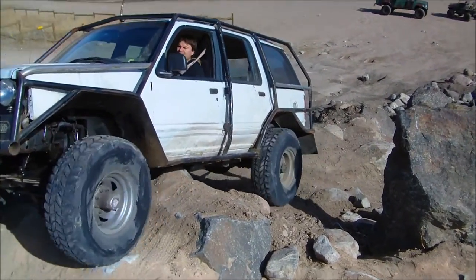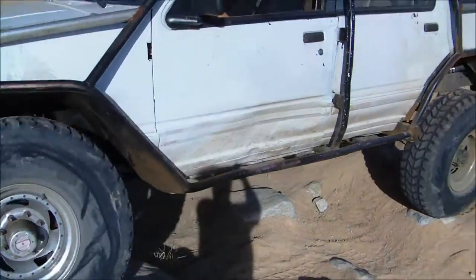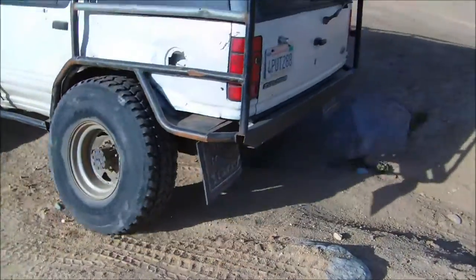Oh, damn. You gotta see the flex in that rear end. Oh, it goes extra cage. Oh! I can't believe that thing's like a billy goat.